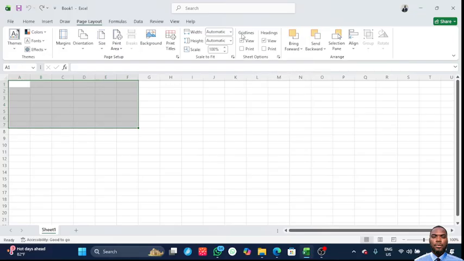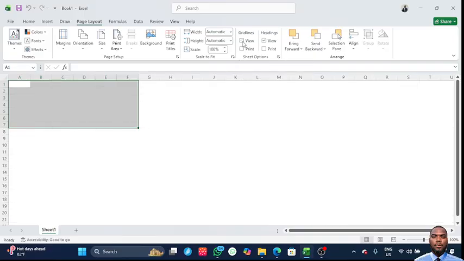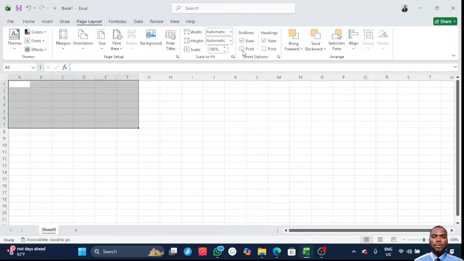Now, grid lines. These lines you are seeing here are grid lines. If you want to toggle them on and off, I don't do this here, I do this in View normally. You can toggle this off and toggle it back on. If you want to print your grid lines, just toggle this grid line print. If you don't want to print them, you will not see the grid lines. Same with headings. These are your headings. This and this are your headings. Okay.